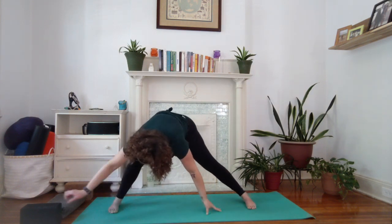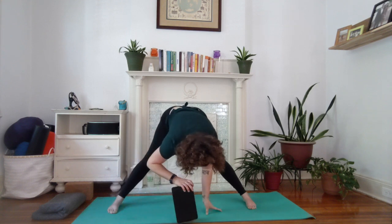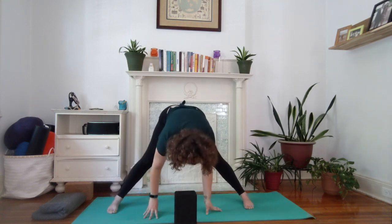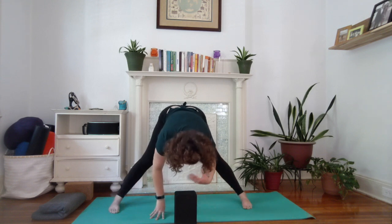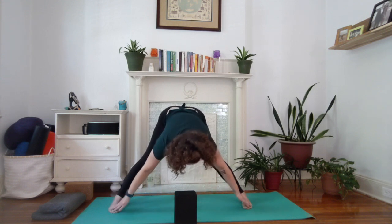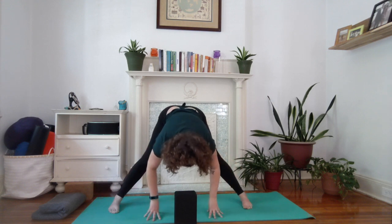Exhale, fold. And I've done this previously, but since I can reach my block, I'm going to bring the block underneath my forehead. You may want to widen the feet just a little bit, but don't compensate to come closer to the earth by bringing your feet out too wide. So it has some stability.